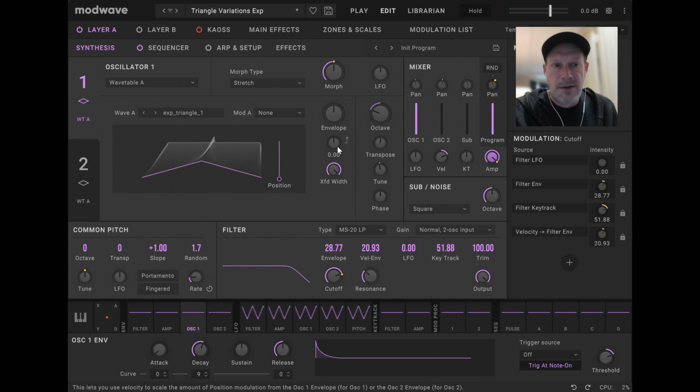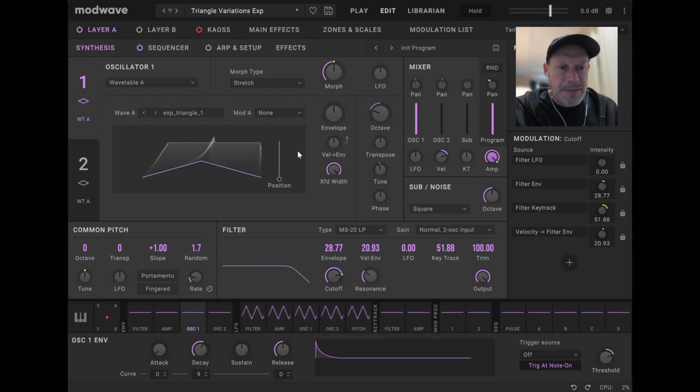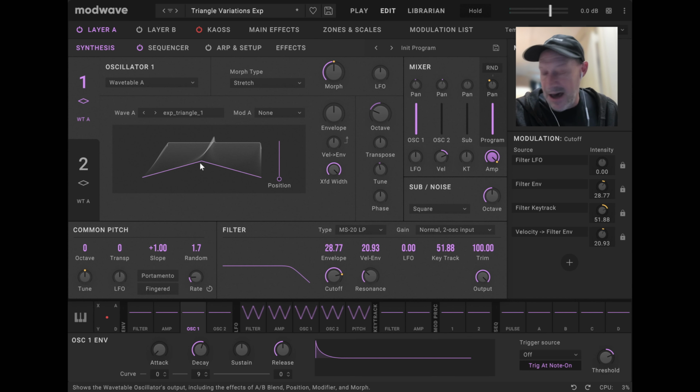In the square wave, the harmonics fall off in a 1 over n relationship. In the triangle wave, they fall off much quicker, in a 1 over n squared relationship to the harmonic number. Okay, so a triangle wave is a waveform that goes from the minimum to the maximum at the halfway point, and then goes back from the maximum to the minimum.